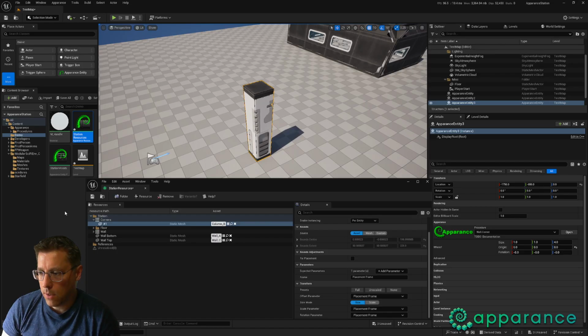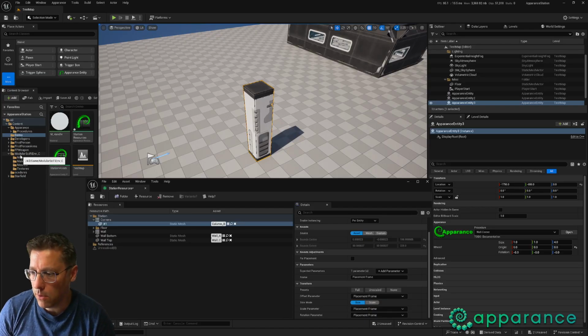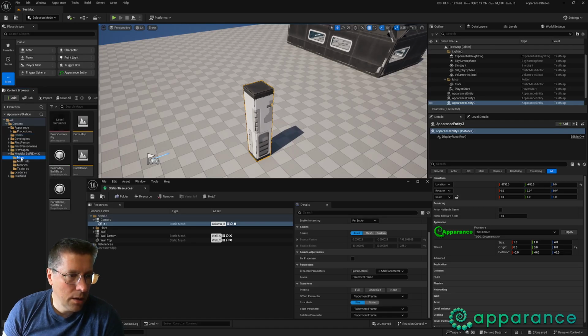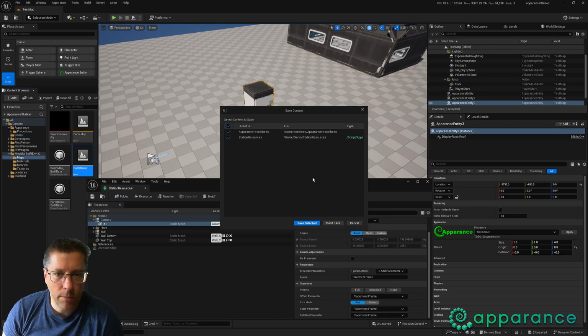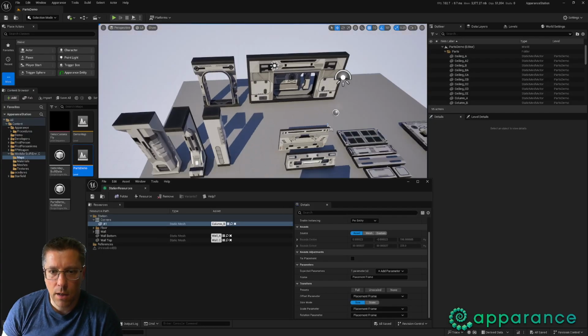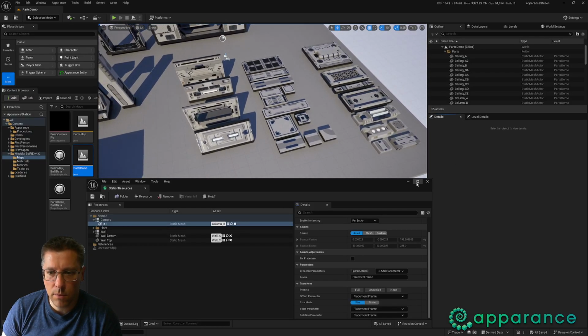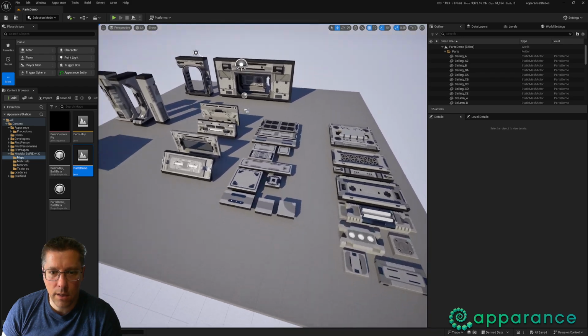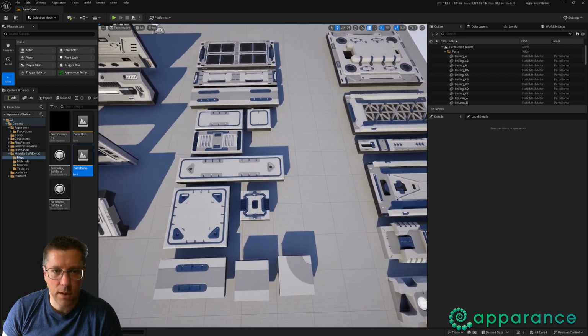Modules, multiples, step sizes. I'm going to touch on some of that with the floor, because I've been asked, and we also have modules that are multiples of step sizes. In here you can see these floor pieces have all sorts of different sizes.